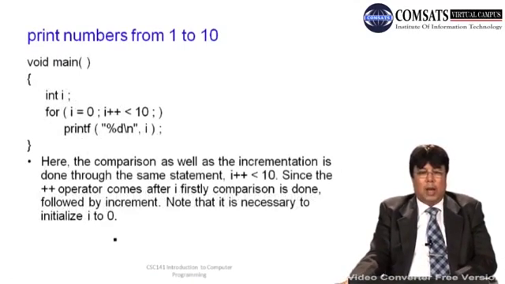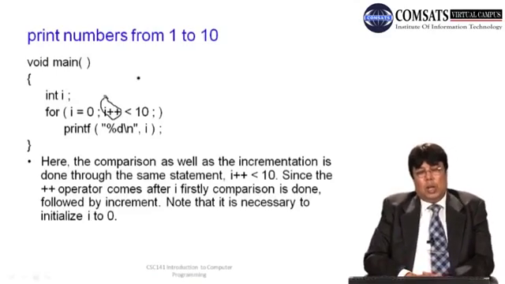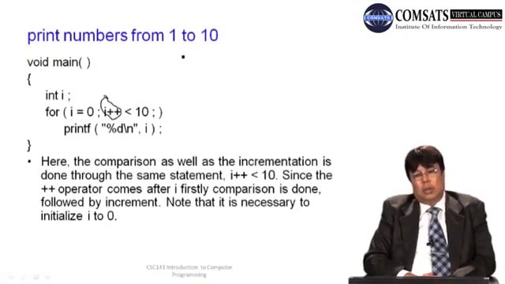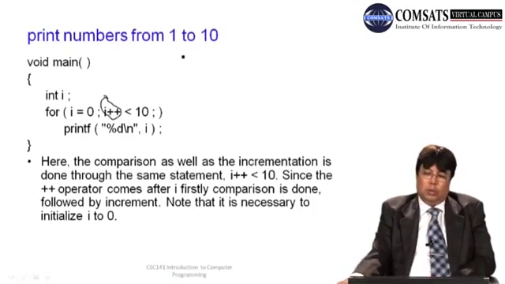Increment, now I have used the operator I++. Auto increment means you start with the value 0, use the value 0, and then increment that. Okay, so it will first use the value 0, 0 is less than 10, it will print the value 0, and then it will keep on printing the values until 9. So it will print 0, 1, 2, 3, 4, 5, 6, 7, 8, 9, and then it will stop, because when it is at the level of 10, it will not execute the body of the loop.